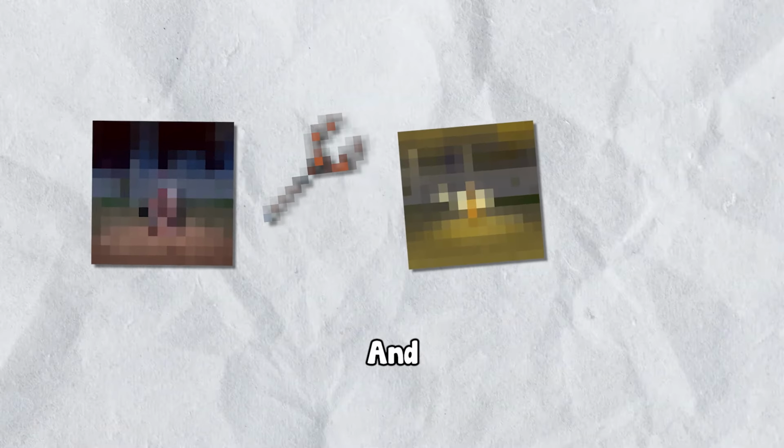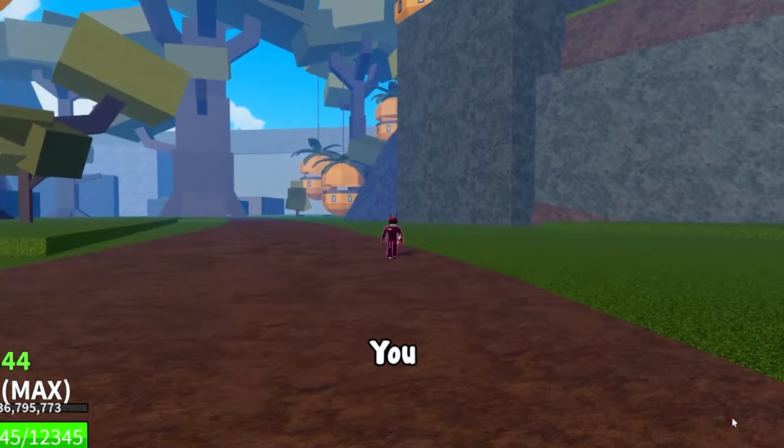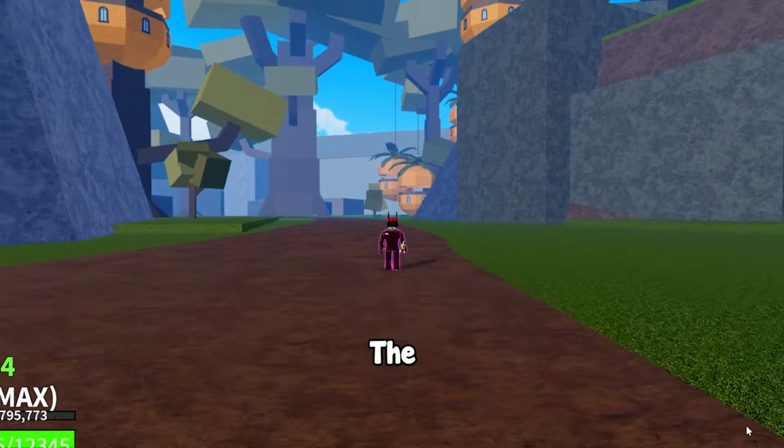These are exact races and fighting styles that are shown to be the best with the brand new T-Rex fruit. So if you want to know them and other items that make the best T-Rex builds, make sure you watch this video till the end.